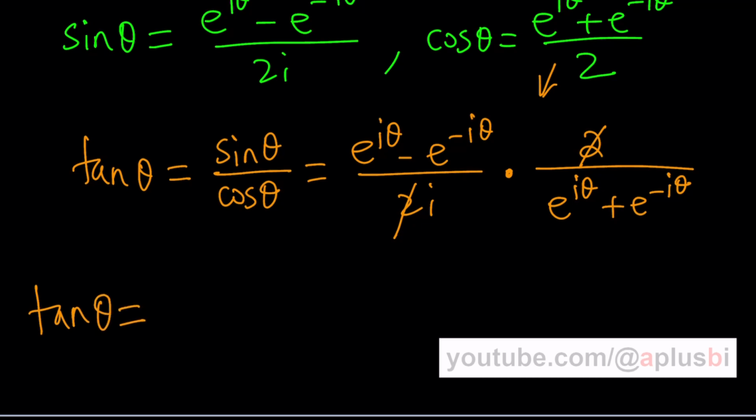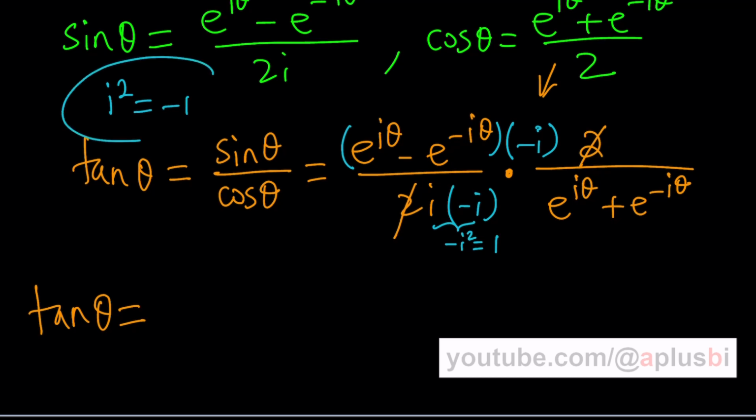But obviously you don't want to keep that i, and you actually want to multiply the top and the bottom by negative i. Sometimes people are confused why I'm using negative i. I want to get a positive 1, because i times negative i is negative i squared, and negative i squared is equal to positive 1 because i squared is negative 1. Remember, one thing that you should never forget with complex numbers is that i squared is always, always, always negative 1. Okay? One takeaway from every video, hopefully.